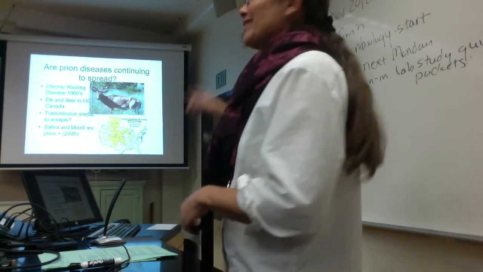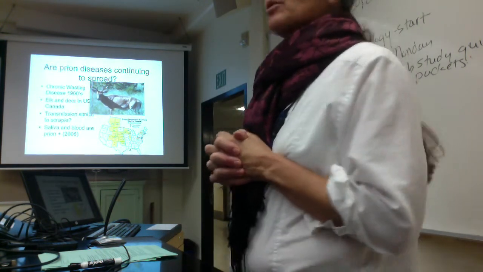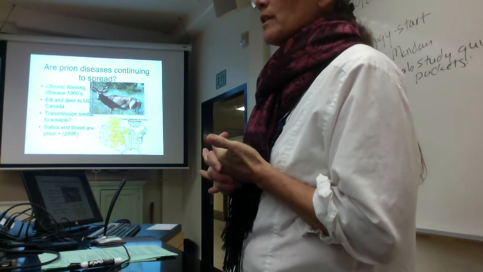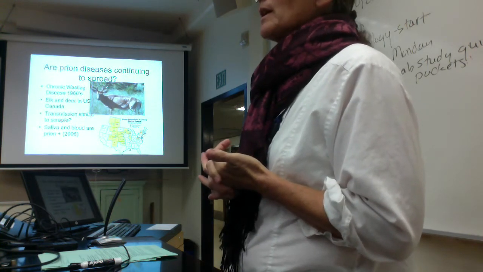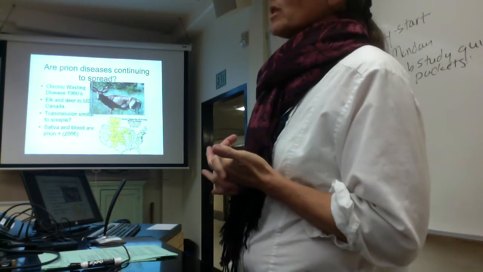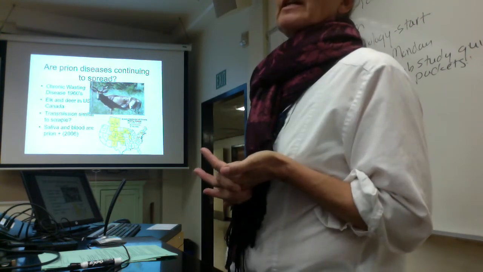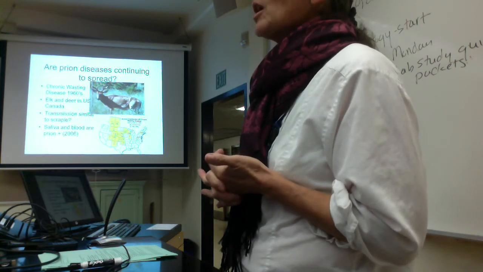And then you guys, here's another one. Okay, so we have our own North American prion disease. It's called chronic wasting disease, and it infects deer, elk, and moose. They've just added moose to the list. And folks, it evolved here in North America. The first cases were seen in deer in Colorado.